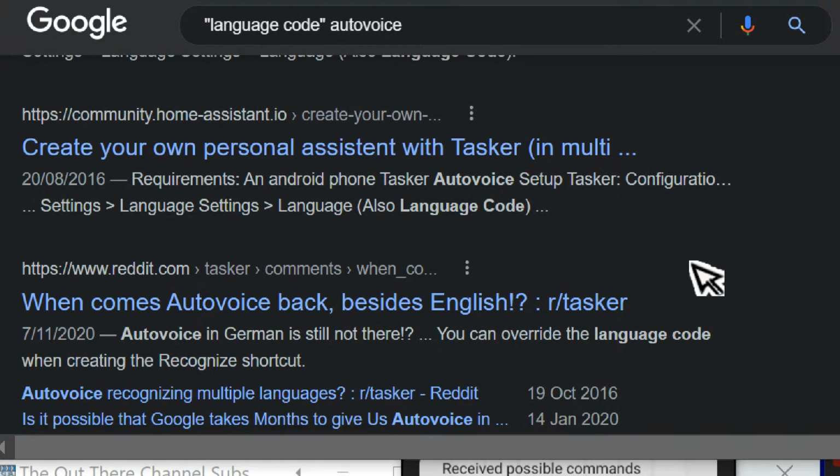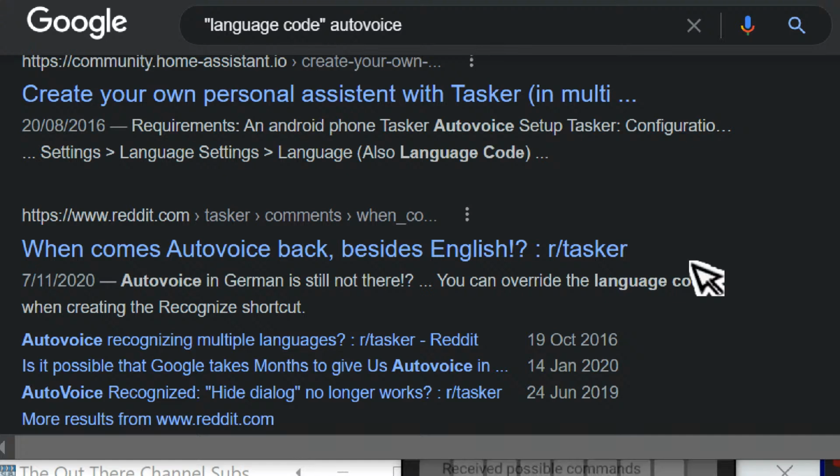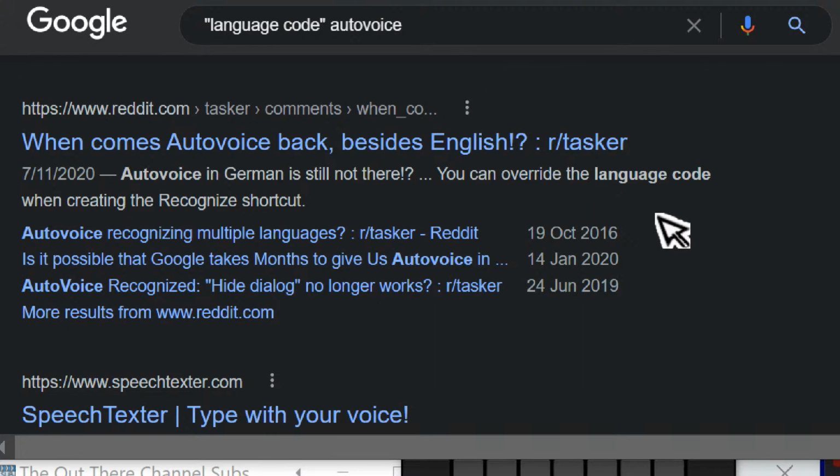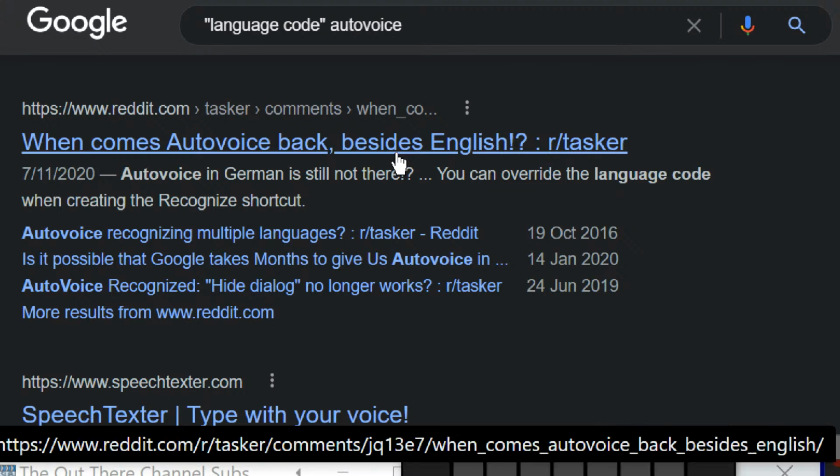Still didn't come up with language code. AutoVoice in German is still not here. How about German English? I think that might be there. Deutsch English. It's got the Deutsch accent to it. You can override the language code when creating. Okay.